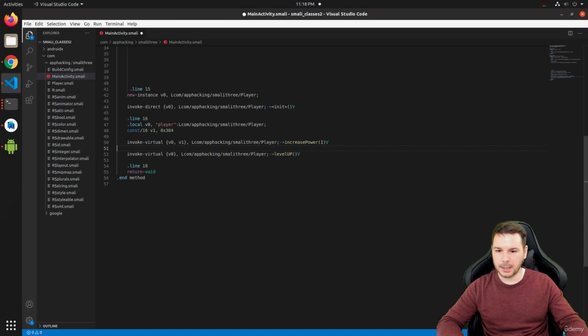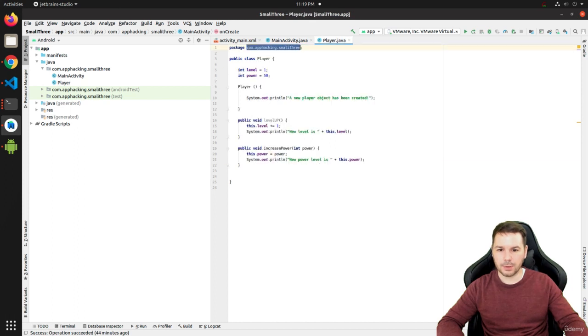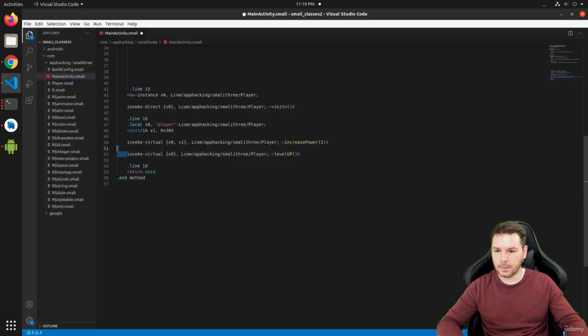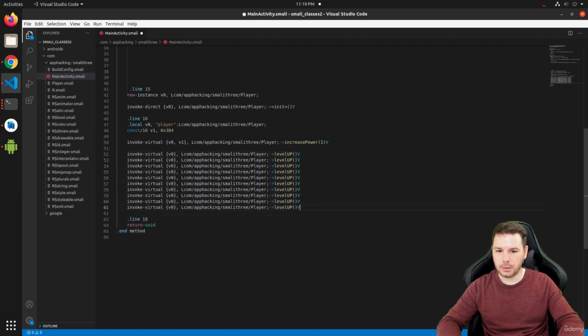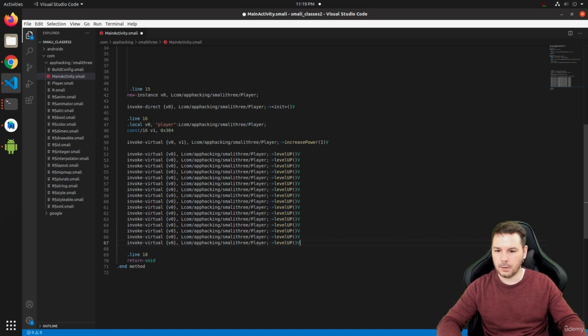We go back into our Smali code, and if we take a look, we can see we do not have certain parameters or certain conditions over here. We call this instance method level up, no parameters and void. That's all. Within this method, we go into our player object and it does the rest. So therefore, let's simply copy and paste this line. I copy it and now we paste it a little more often. Okay, so let's build this application back again and see how it works.